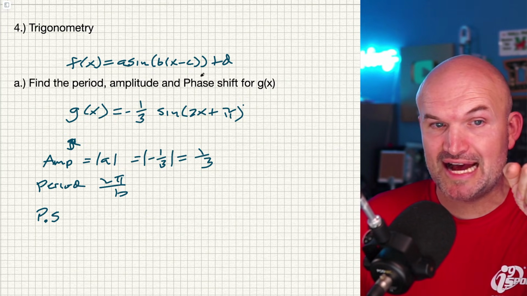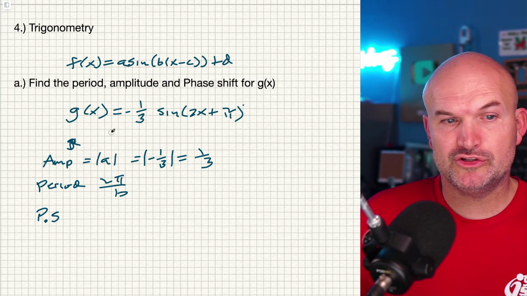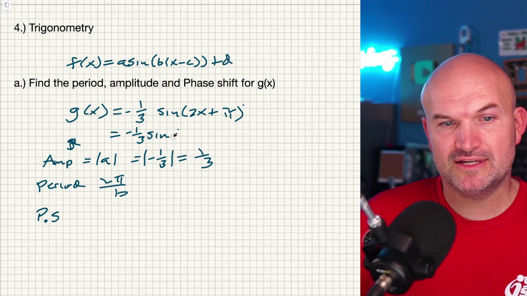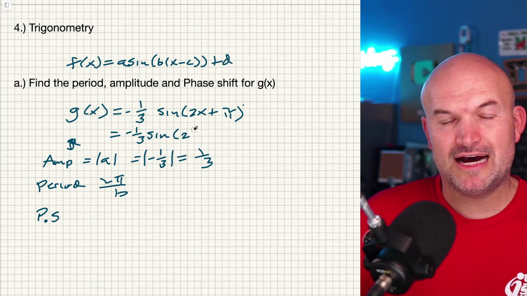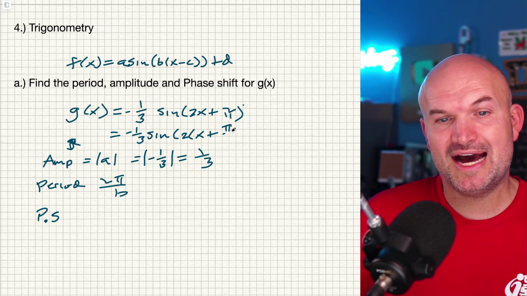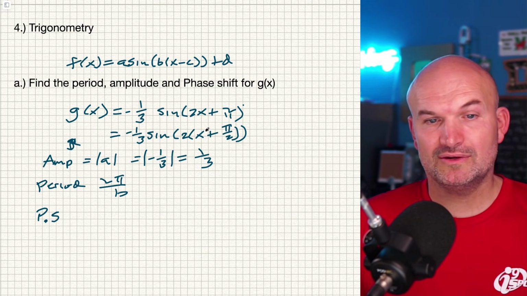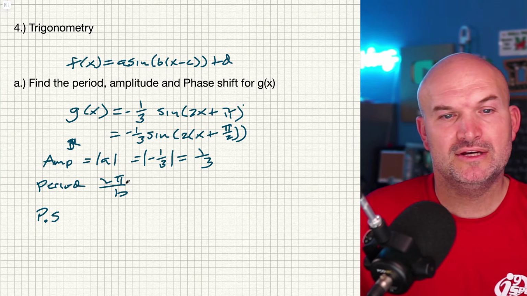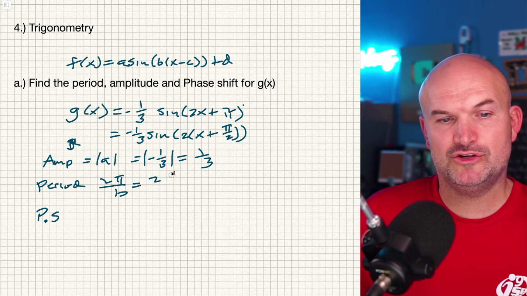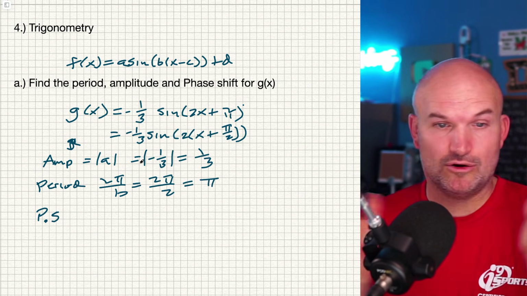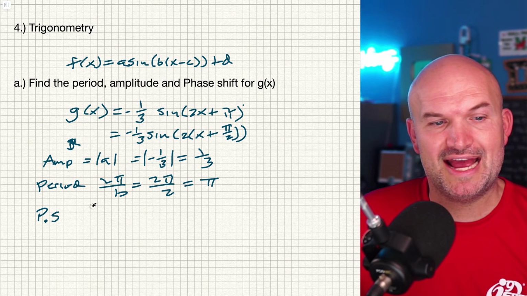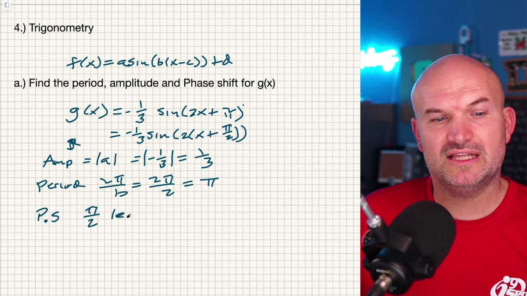Now again, notice this is not in that format, right? So what you should do, when you have a b and a c, is make sure you factor it out. So when I factor out a 2, I'm going to be left with x plus pi halves, right? Because when you multiply that out, you're going to get that original answer. So my period is going to be 2 pi divided by 2, which is just going to be pi. And then my phase shift is how we're shifting left or right? Well, you can see since it's plus pi halves, we're going to be shifting pi halves to the left.